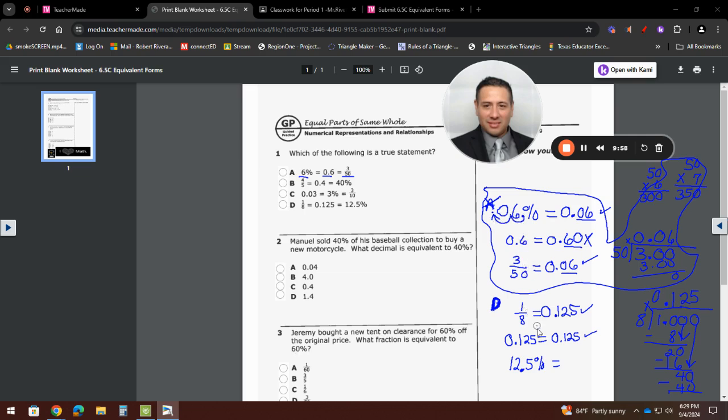However, the decimal is already there. So we're not going to place it wherever we want. It's already there. So from here, we're going to go 1 and 2. So we're moving the decimal twice to the left so we can convert it from percent to decimal. So my answer is going to be 0.125. Again, no holes. They all check off. So guess what? 1/8 is equal to 0.125 and to 12.5%, 12.5%. So the answer is going to be letter D. There's a free one for you.